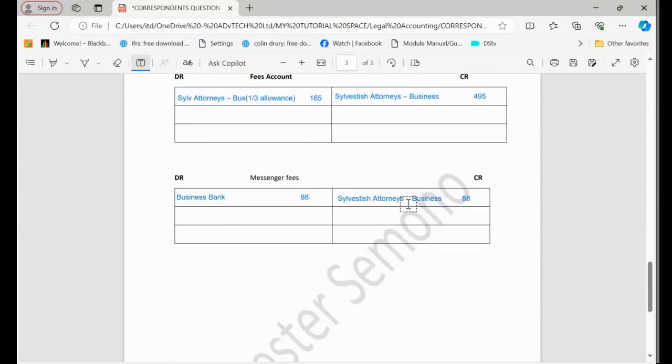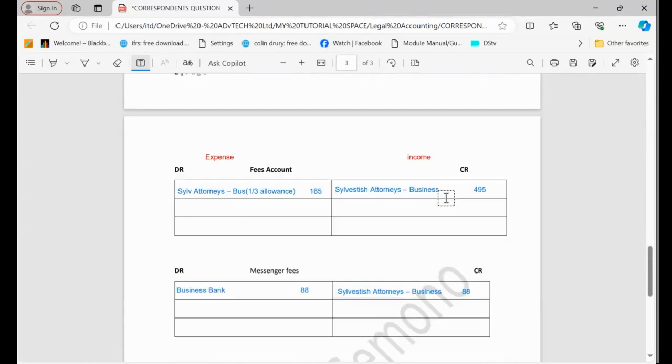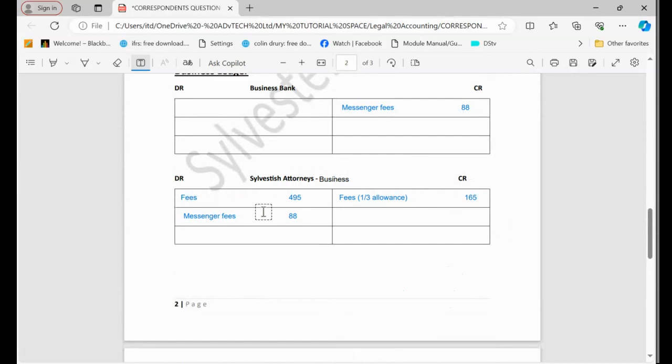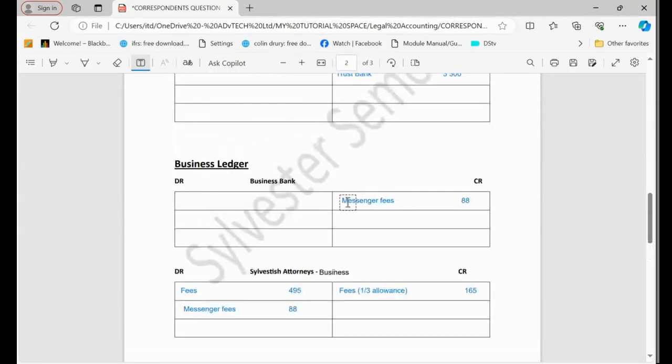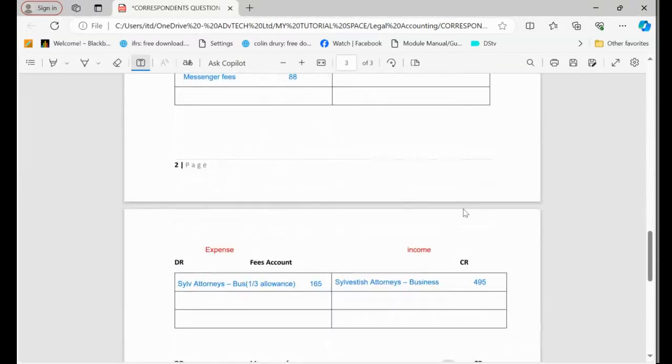If you go and check here, we did make sure that we show this in the books. Can you see now we said Sylvester's attorney here? You can see here, this is the 88. So in other words, it's like we billed them. But here we're just showing the cash part of it, to show that the cash has been taken out of the bank account. Okay, so thereafter we are going to try and balance the books.